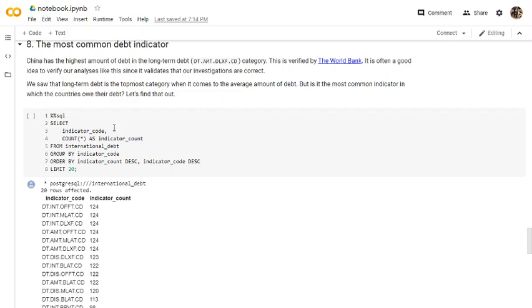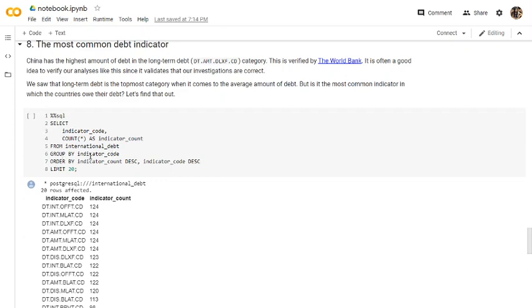Now select indicator code and count star as indicator count. So we're going to count the number of occurrences for that particular indicator code and store it as indicator count from this particular database.